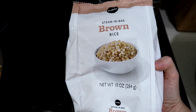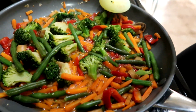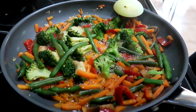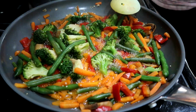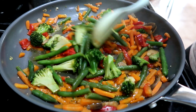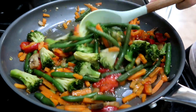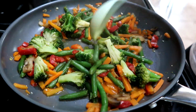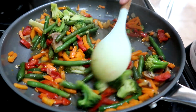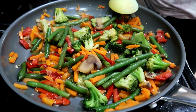While my vegetables are still cooking, I'm gonna pop this brown rice. It is frozen brown rice from Publix. I'm gonna put that in the microwave. I prefer the frozen brown rice over the shelf-stable brown rice because the frozen stuff doesn't have any added oils, but the stuff that is shelf-stable does have the added oils.